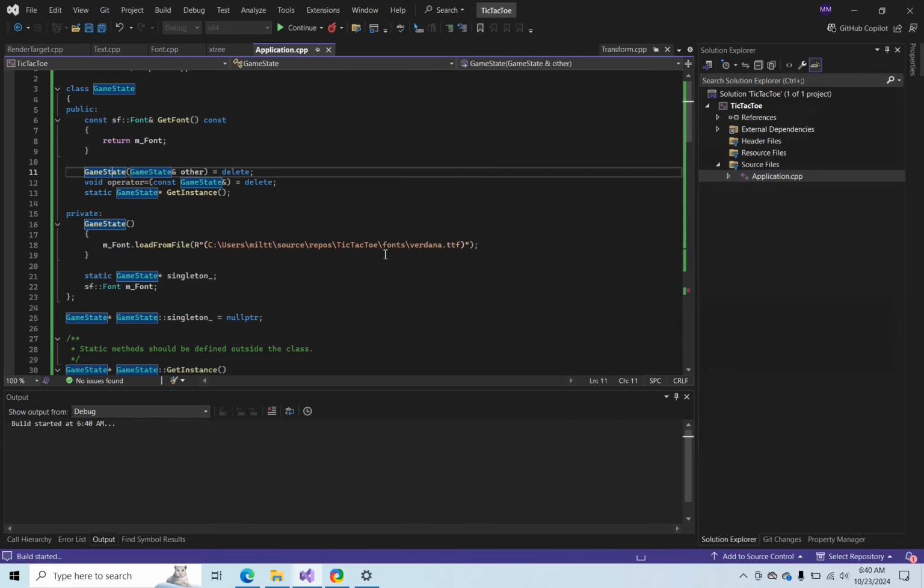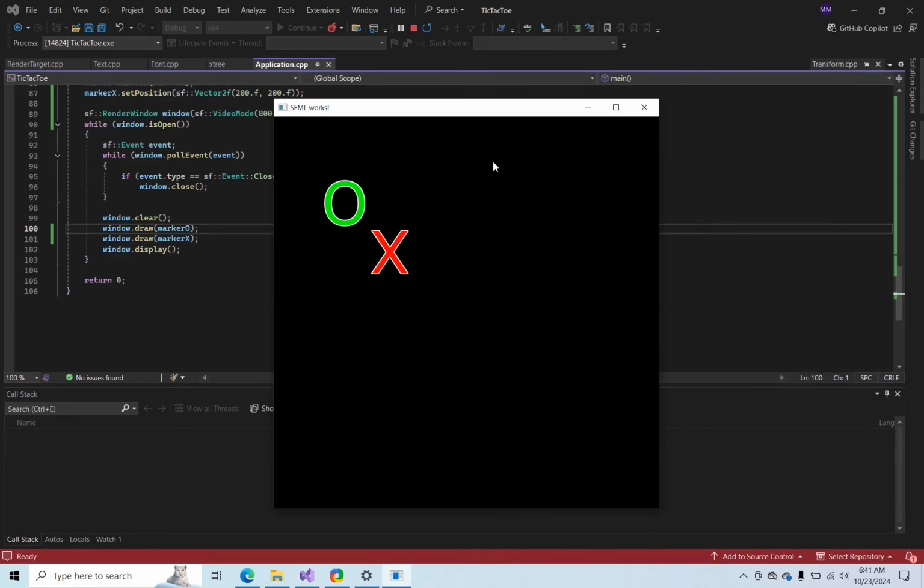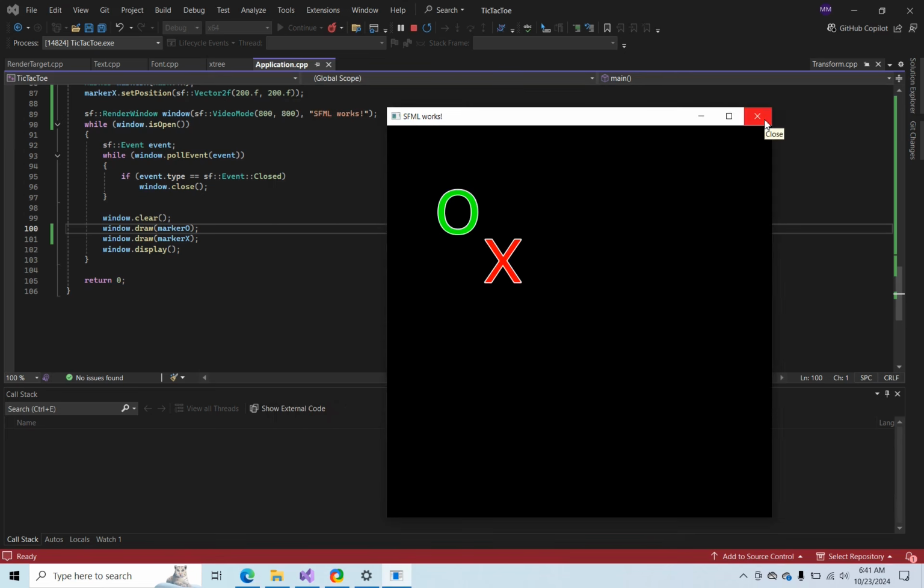I don't think that's probably the problem. That was the problem. Okay. So, you cannot give a font to a text by copy. It's got to be by a const reference. But there we go. We got our X's and we got our O's. Boy, those look pretty nice actually.